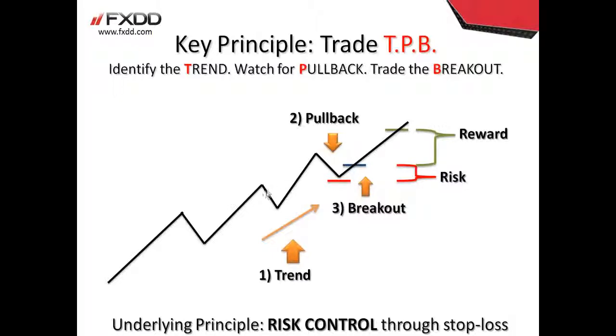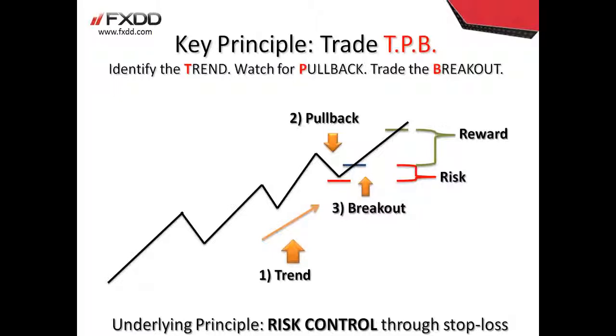Okay, so within any trend, the meaning of a trend is really a net directional movement over time in one direction, whether that be up or down. So there's either an uptrend, a downtrend, or no trend. And I'm going to show you exactly how I measure trend in a minute.